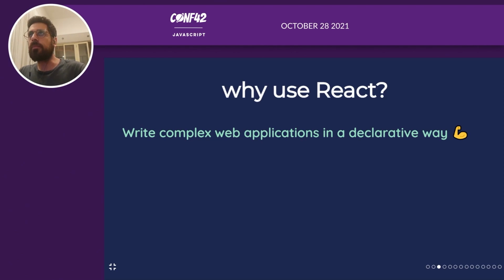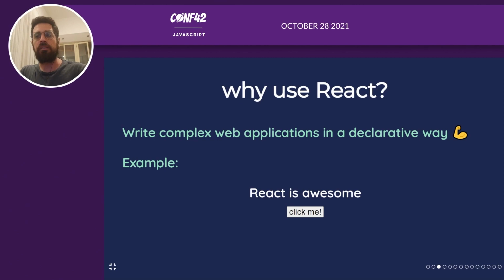So React is used to basically write complex web applications in a declarative way, right? So instead of explicitly and imperatively using the DOM as an API and giving commands to it, we can describe in a declarative way complex UI elements. For example, this element here is changing every time I click the button.